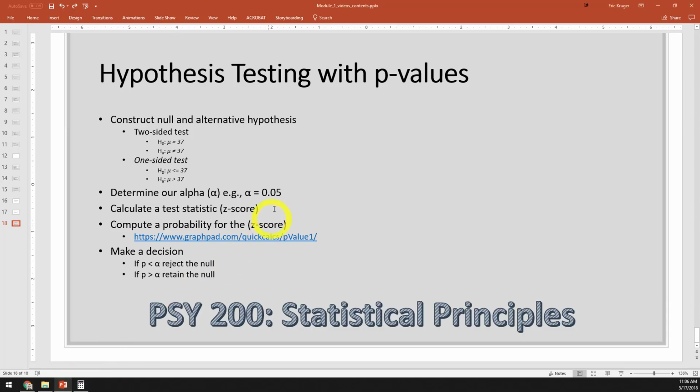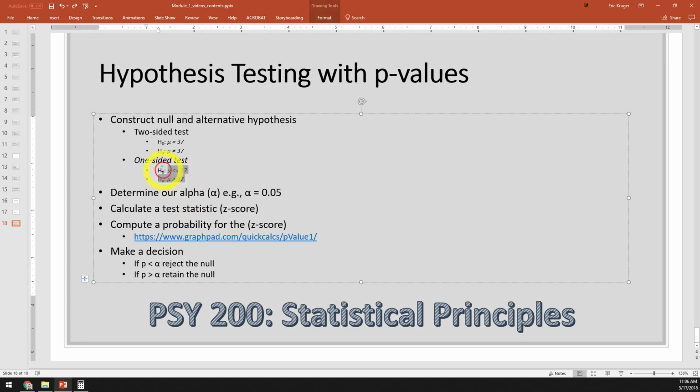So it's pretty simple, even though it seems complicated. I'm not going to go into too much more detail with the one-sided test. You can read about that. I think you should use this calculator rather than probability tables. It's a little bit quicker and a little bit cleaner, and it's pretty simple after that.